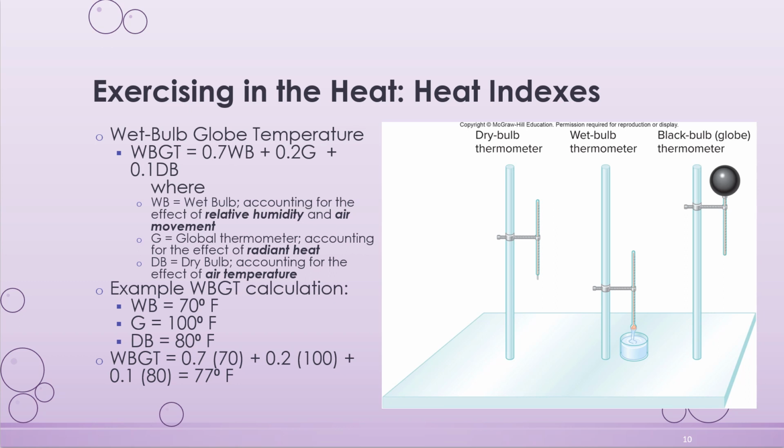The wet bulb temperature is measured using a wet bulb thermometer, which is a thermometer with a wet cloth covering the bulb. The air temperature is the standard temperature reading, and the black globe temperature is obtained using a globe thermometer that absorbs solar radiation.